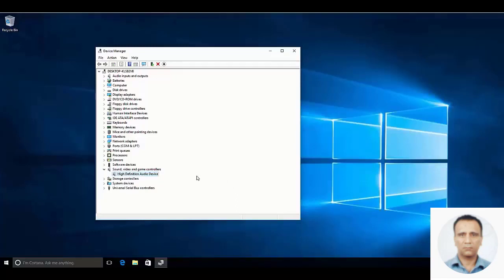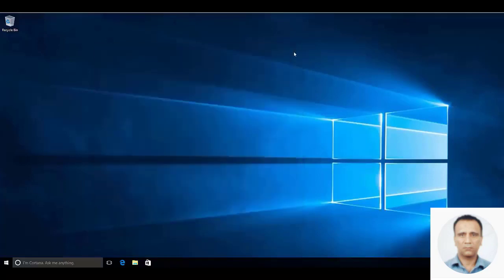When you reboot your computer, it's automatically going to install this driver for you, and this probably will solve your problem. So uninstall and then just reboot your computer, and it's going to install it once again, and check your audio once again, and if it's solved then it's okay. But if it's not solved, then we have the last option here.